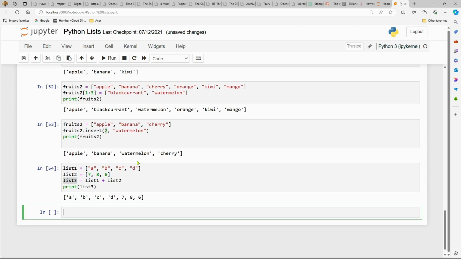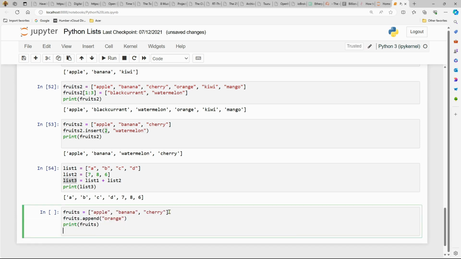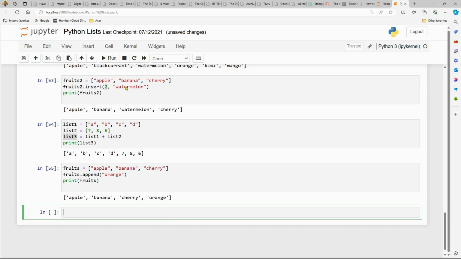Now we saw that using insert we can specify an index where we want to insert, but sometimes it's easier to just append, right? Append means to the end of that list. So you use what is called an append command. If I bring up the command here, you got fruits, you got 3 items there, and then you say fruits.append orange. So it'll add it right after cherry. You're not specifically saying insert in this location, you're saying just add it to the list, right? So easier. When I run that, you see that orange has been added as the last element.